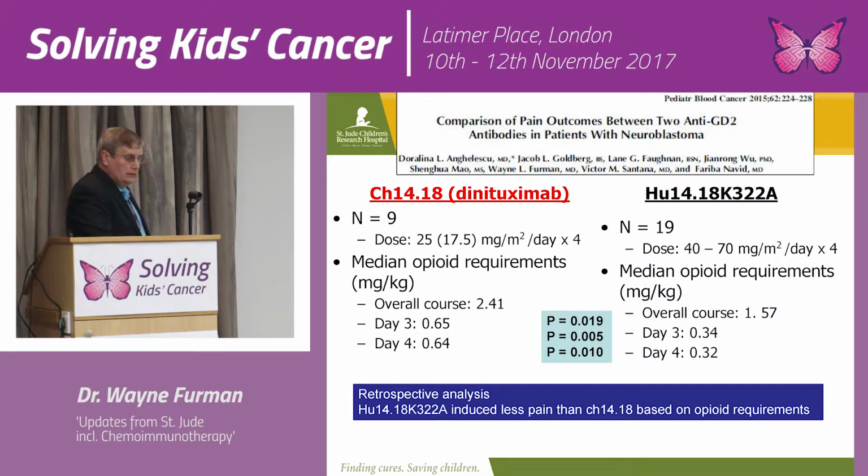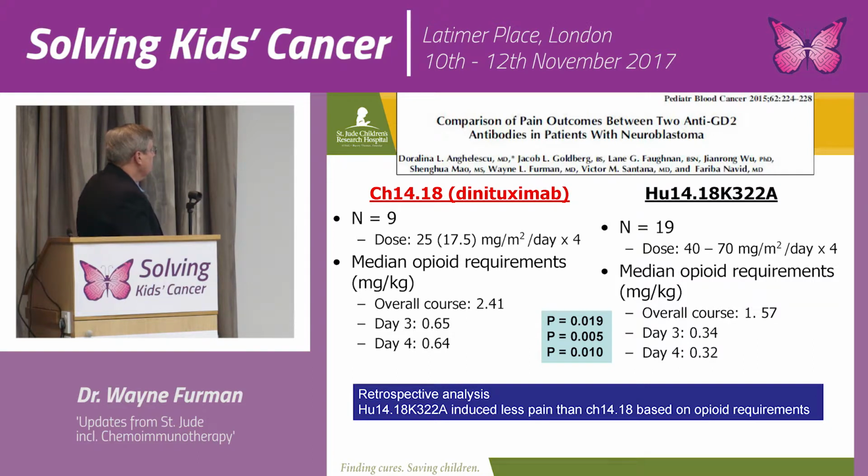And because we were also enrolling patients at the same time, again, phase 1 studies are studies that you do in kids that have failed everything pretty much. So new patients we were putting on the COG trial, the 0032, that was the result of the New England Journal paper. And our impression was that they seemed to be tolerating the phase 1 HU14K better. And one of our anesthesiologists who heads up the pain team set about basically documenting this. Again, this is retrospective. As we heard today, the best way to do this would be a randomized trial, but I don't think anybody wants to waste precious patients to prove this.